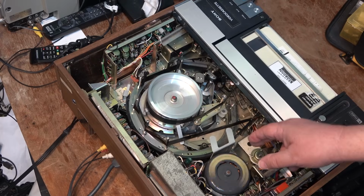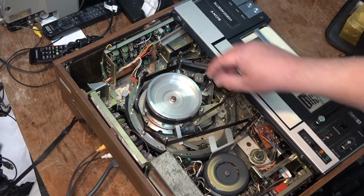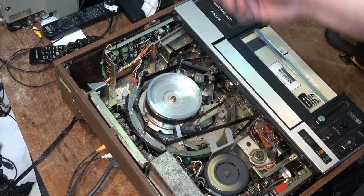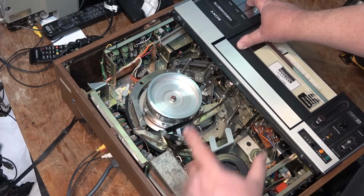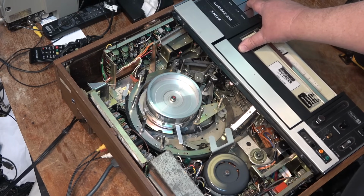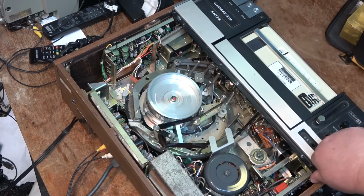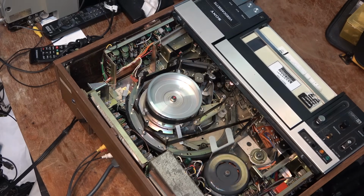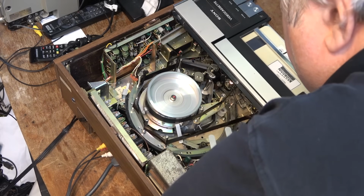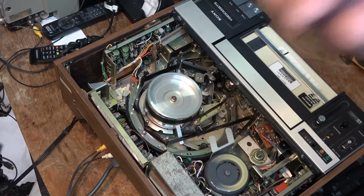See, it's sticking a bit because the belt is slipping. If I just give it a bit of a push, it'll click in. Just gotta turn this a bit. There we go. Oh, now it's on. Actually, I think that's loaded from the main motor. It loads the pinch roller. Let's see. Watch the pinch roller. It might be sticking. It may be gummed up. Oh yeah, it's moving very, very slowly. There we go. So we may have to lubricate that pinch arm.